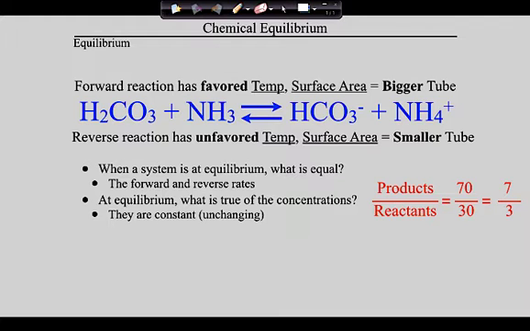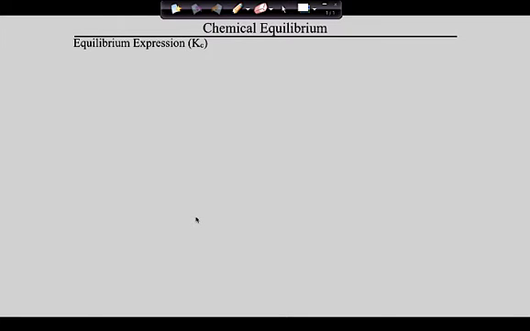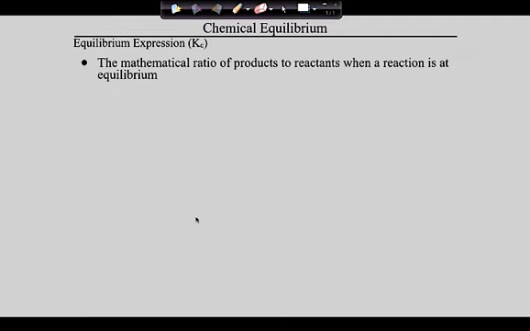And guys, the name of these, and this is where you want to start taking notes, are what are called equilibrium expressions. So guys, an equilibrium expression, and just pick up in your notes where you left off, an equilibrium expression is a mathematical ratio of products to reactants when a reaction's at equilibrium. But guys, when we talk about ratios mathematically, what kind of math are we talking about? Add, subtract, multiply, divide. Division. So guys, when we talk about a ratio, we're talking about a fraction.